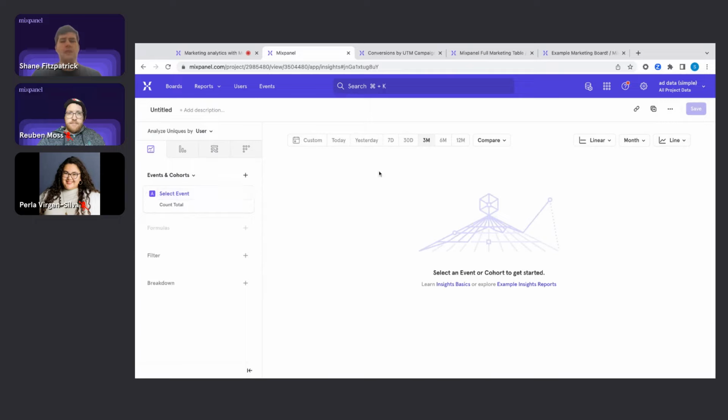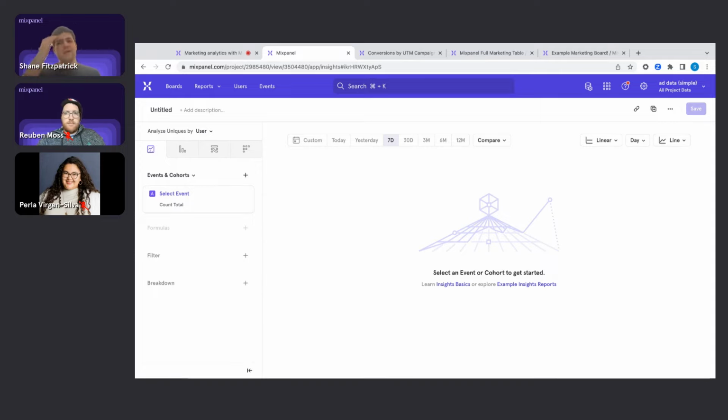But really, what is the key common denominator here? What is the same for all this? It's all down funnel, in the product metrics and questions that we're asking here. You remember back in the slides that Perla showed that really the whole user journey, the entire user funnel, also has this top of funnel piece where they're initially coming to the site. They're engaging with an ad. They're searching for you organically on Google. And maybe it's important to know how that piece can impact some of the down funnel pieces as well. And now with some of these new marketing analytics features in Mixpanel, you can actually do that.